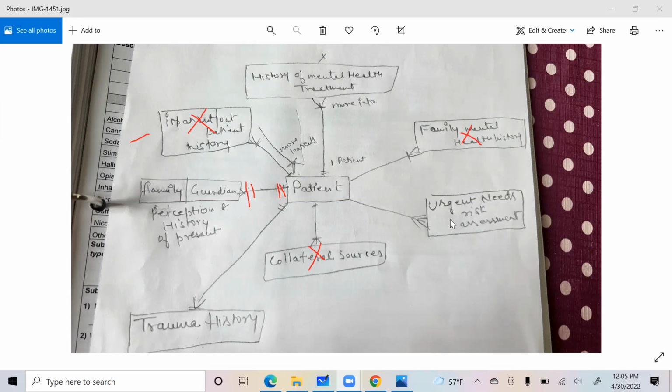Patient has how many urgent risk assessments? It's one assessment, right? As part of that, they might have a bunch of information they are collecting. So one patient, same as what I did. I think this one would be one as well, not too many. Both one-to-one, because it's a whole section you are collecting. When you do design, that's where you break it down further. But right now it's only the urgent needs risk assessment section. That's all you need to capture.